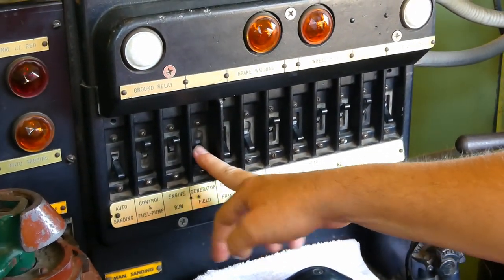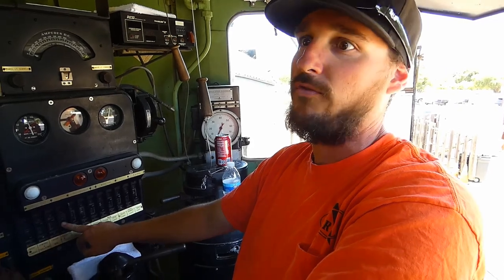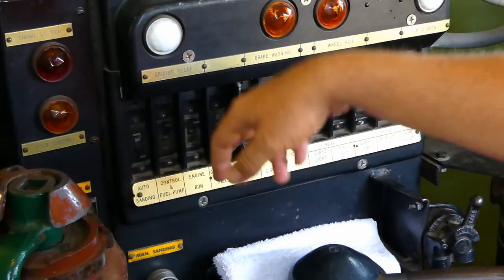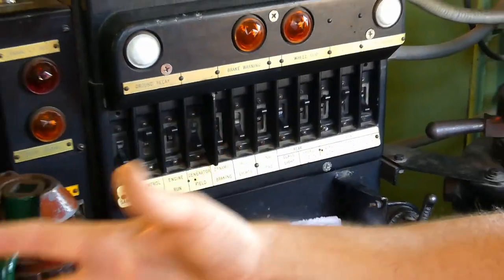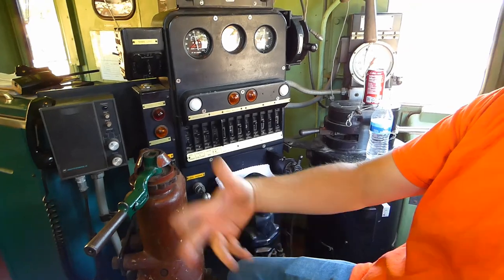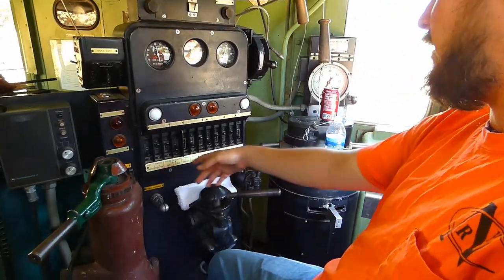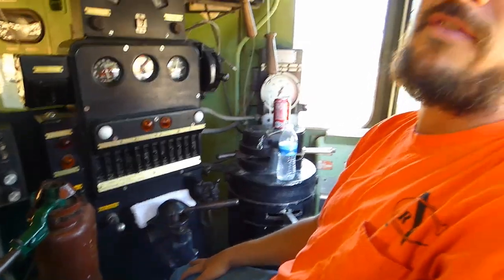Generator field: this is a diesel electric locomotive, so the diesel engine powers the generator, which then sends electricity down to electric motors. They're called traction motors, and that's what actually makes the train move. So when this is in the off position, the generator won't generate any electricity down to the traction motors, so the train won't move. The rest, though, it's got dynamic braking switches, but this locomotive doesn't have dynamic braking.